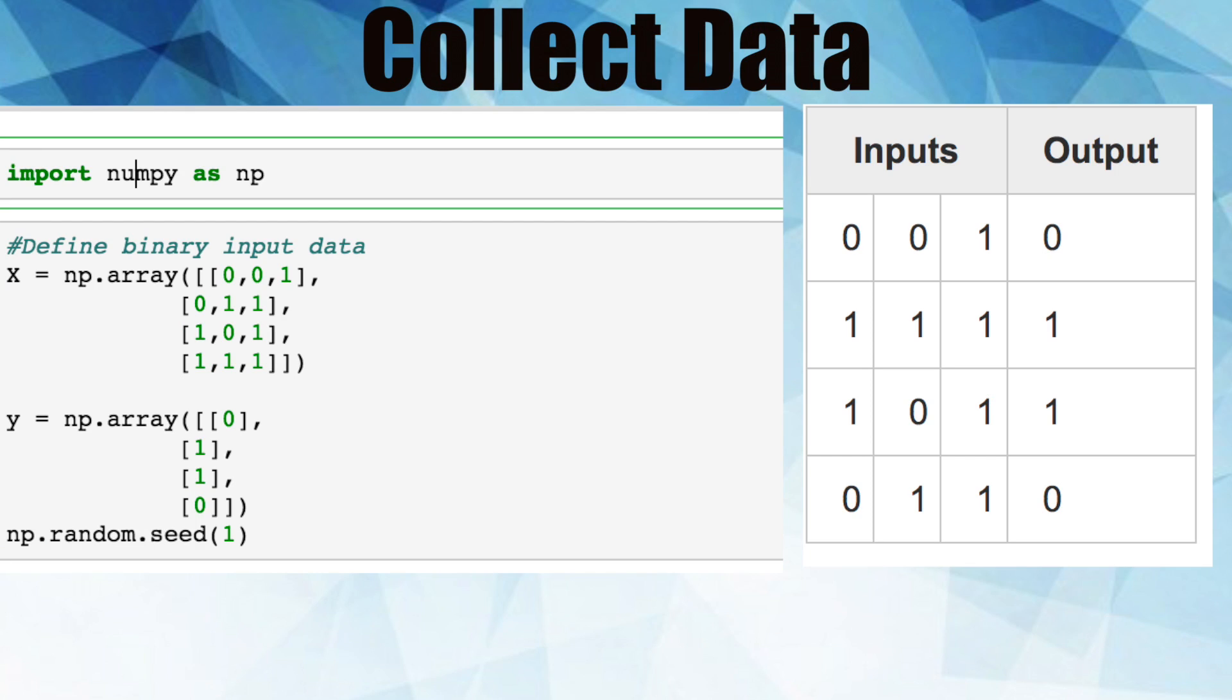A neural network is a learning model that can make predictions. We give it some input data. The X values represent the input and the Y values represent the expected output labels. Our network's job is to learn this mapping so that given some arbitrary input it can correctly predict its output label.